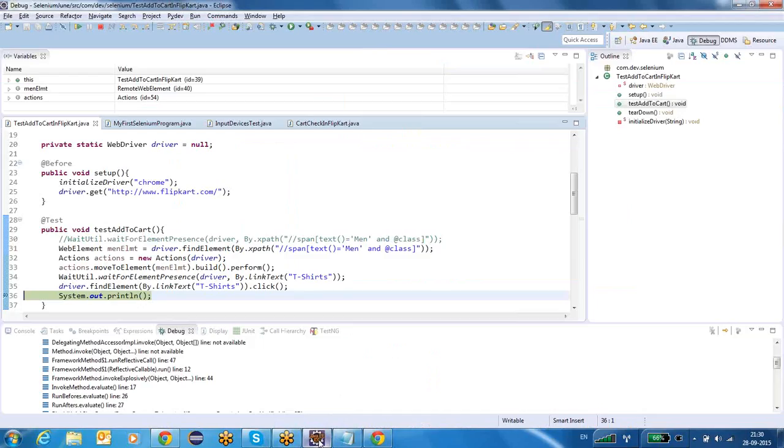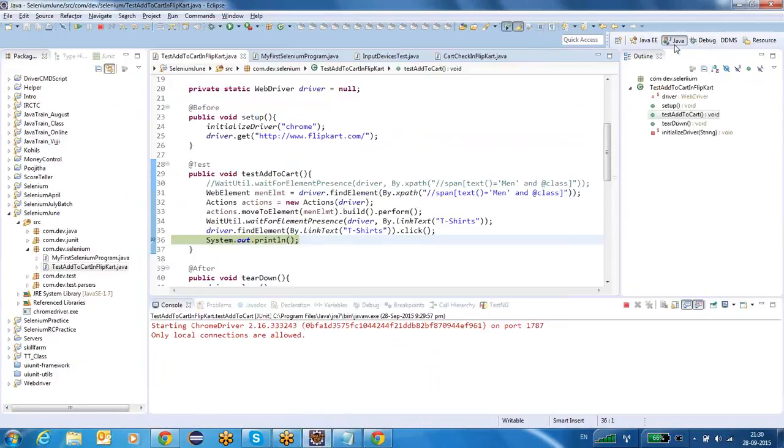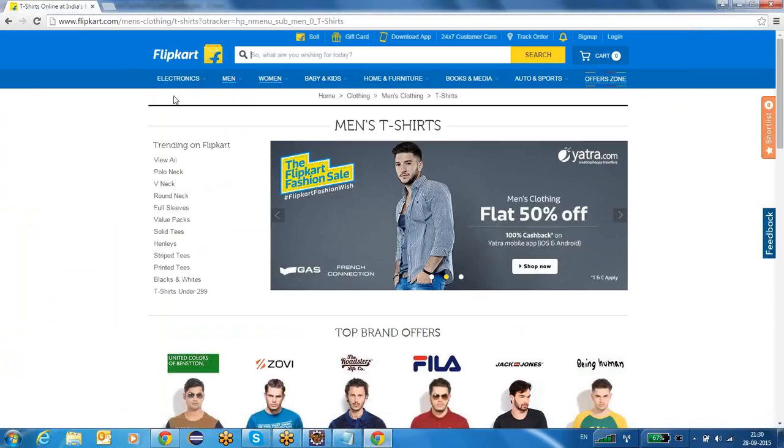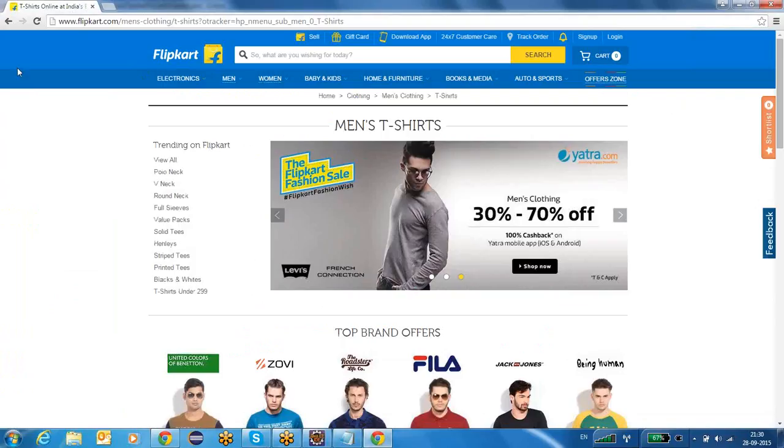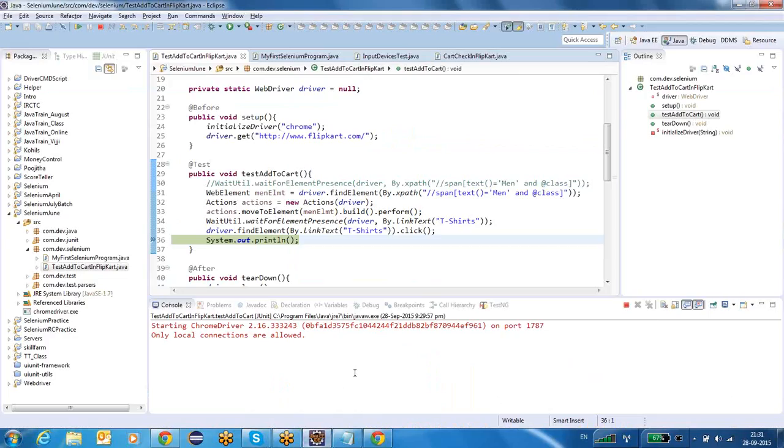Okay, so these kind of issues you will get with automation. Anyone can automate it if that person learns these Selenium commands. But this kind of knowledge you will get only if you try in real time. If you have the mouse anywhere near the menu items, then the mouse over doesn't happen properly. So before running any test case, we will move the mouse either to the top left corner or the bottom right corner. That you have to keep in your mind. Earlier we faced the issues due to that.